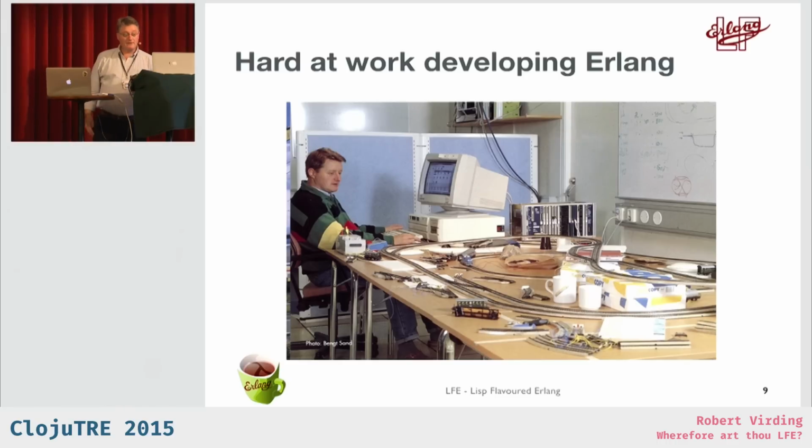The train set. We were going to a trade show to talk about Erlang, and taking that little thing along and trying to attract people wasn't very good. There were no blinking lights. I think there was one light that went on when you turned the power on, that's about it. So we decided, how are we going to attract people? We'll have a train running, and we'll control the train by Erlang, which we did. I think I went slightly overboard here, because we had a train set. I developed an ATC system for controlling the train, so you could book passages through the system, they could block, and they wouldn't do everything for it.